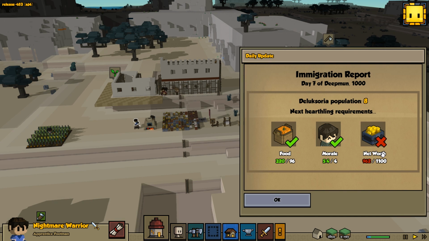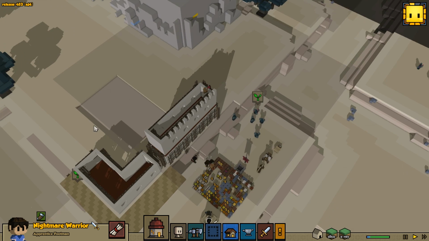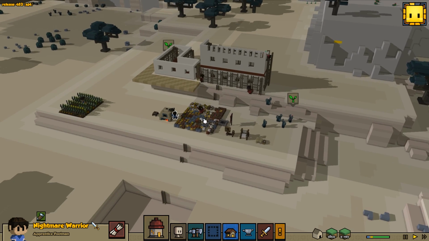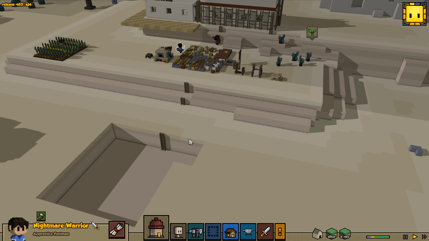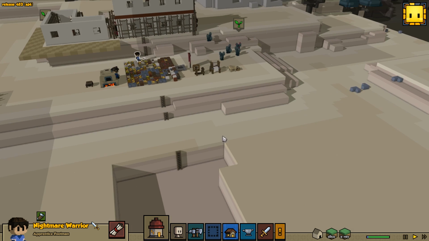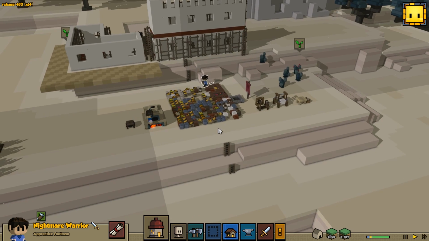Cool. Oh, not enough net worth. Oh, see, we need to build more buildings. So yeah, the only way to get up into our village is through this little ladder. So if we build a wall here with a little gate and a wall here with a little gate, that would protect not only the guys in the clay pit but also the guys up in our village.